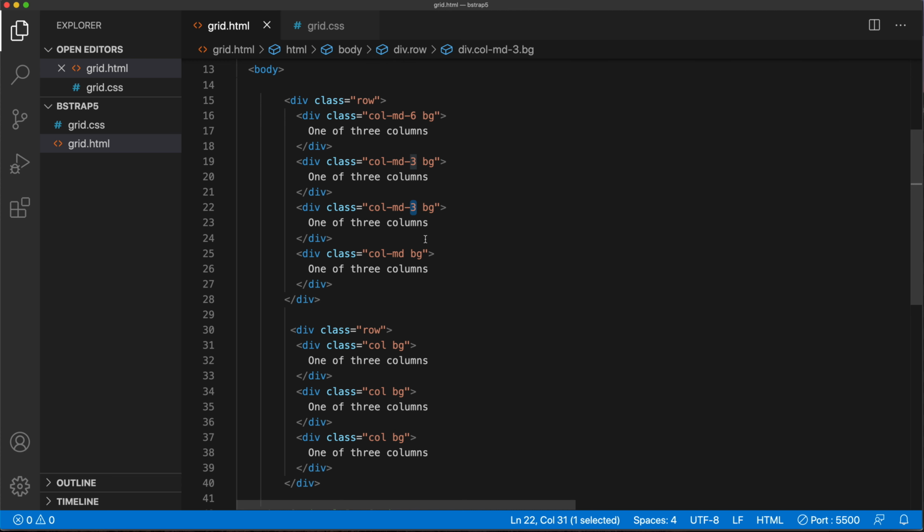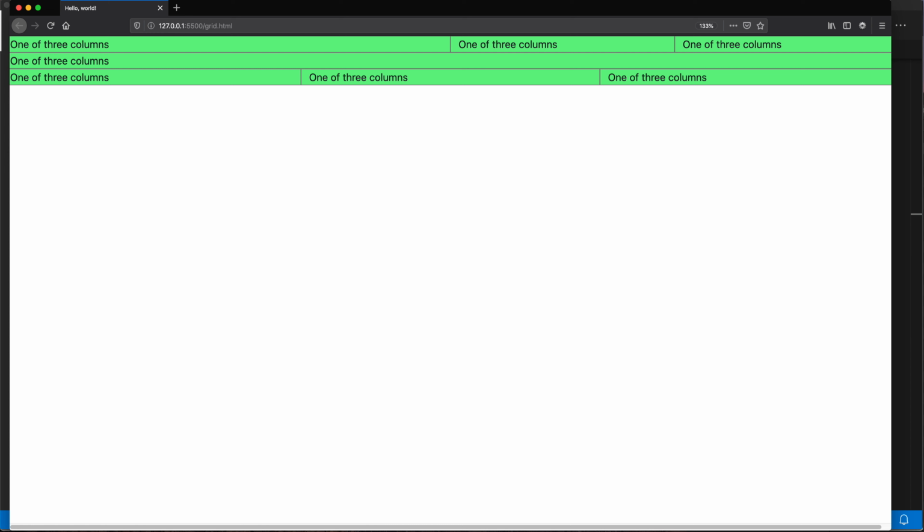So that makes it 12. So this is now extra stuff in addition to that 12. Now let's see what happens when we have this. And you can see now what happens is because these first 3 columns were taking all that space in the first row, this next column automatically is being pushed to the next line down.